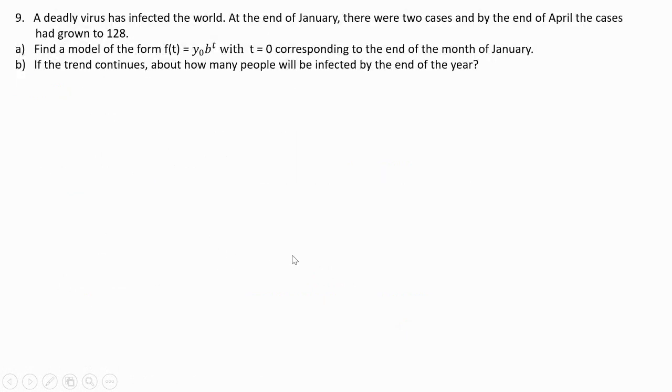Number 9. Hey guys, when I was teaching this course, right when COVID had hit the U.S., I used that example to show students that math is related to the real world. I mean, it's related with us. Because at times students might say, "Well, how does math relate to my degree or stuff like that?" And those are the students that are not going for math or engineering. They always wonder how math is used on a daily basis.